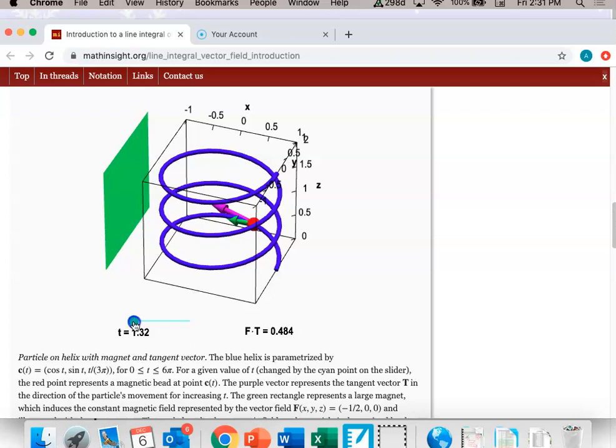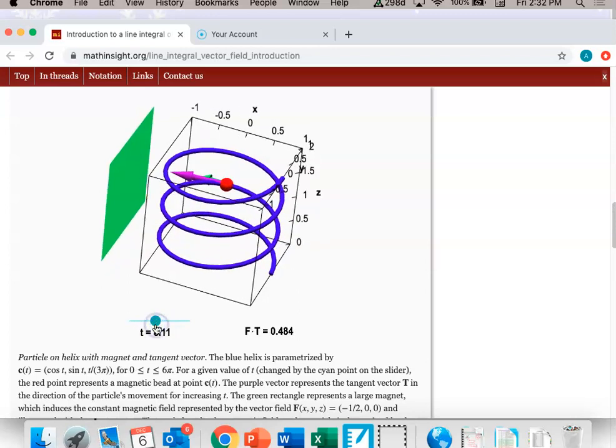When they are moving in the same direction, when gravity is pulling the object in the direction it wants to go, you have positive work. But as it moves this way, the force field is pulling this way while the object's moving that way, and we end up having negative work. As it spirals along, which I think is kind of fun to watch, you can see your work values change: positive when it's going towards the force field, negative when it's pulling away from the force field. This is what we're going to be studying: the work done on some object moving along a path through a force field.